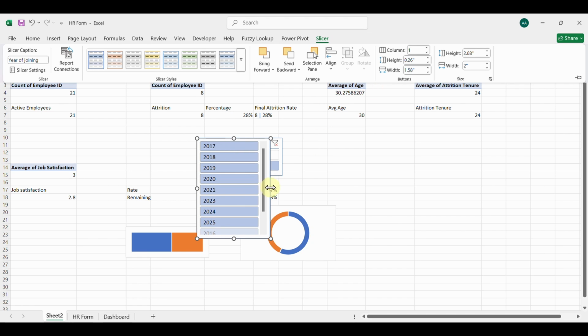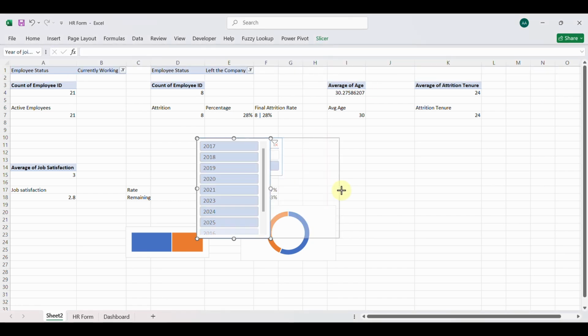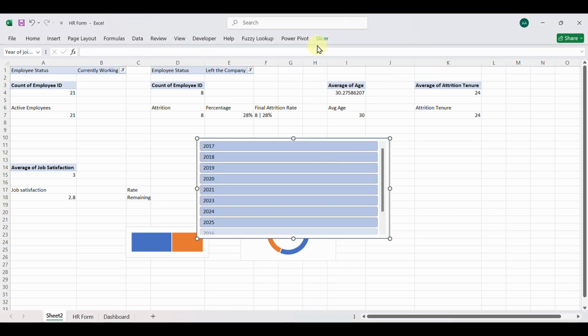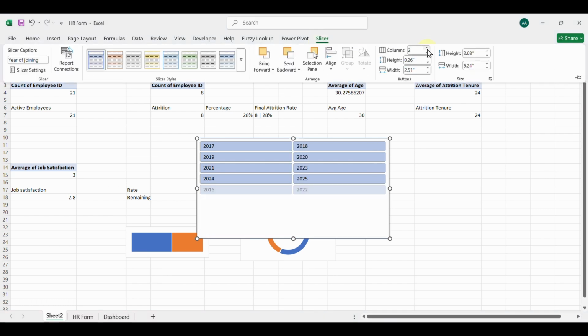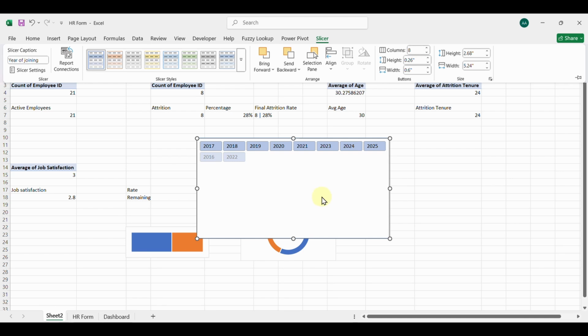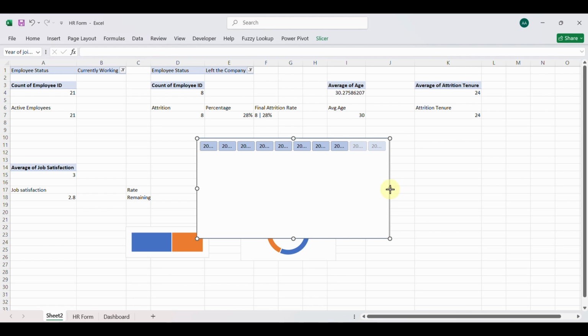So you see the columns are 1, so they are all in one column, right? So we want it to be different columns, so let's add the number of columns. Let's add these 2 ones. So you see these 2 ones are not well highlighted.